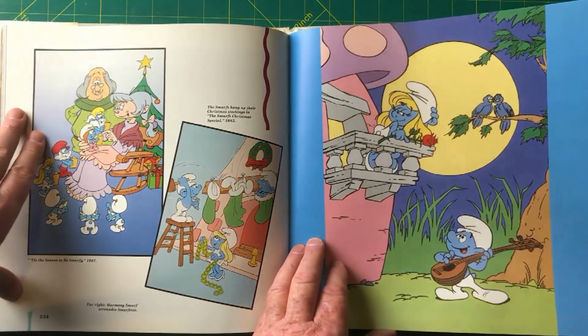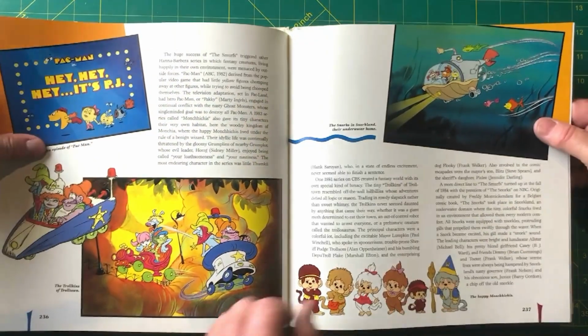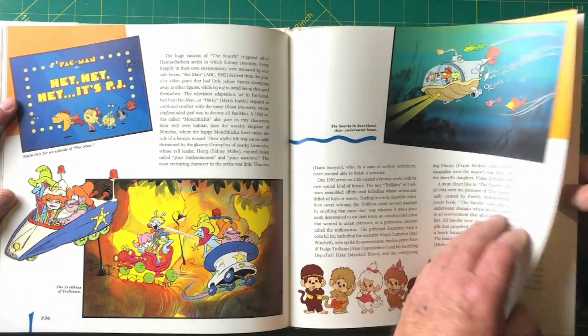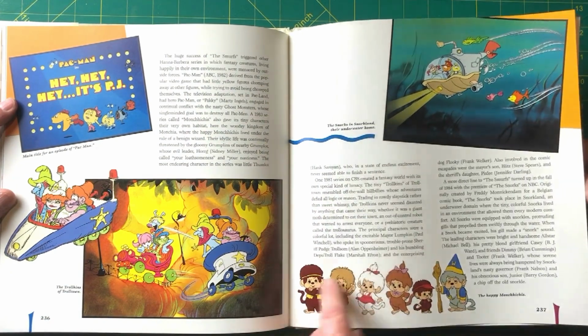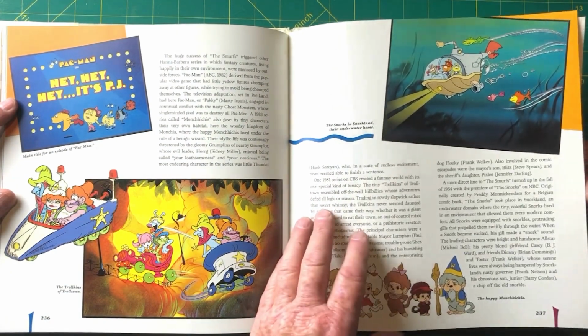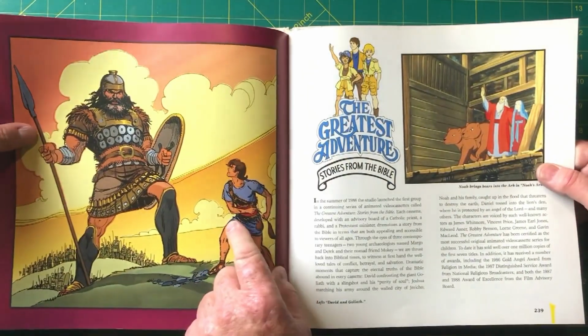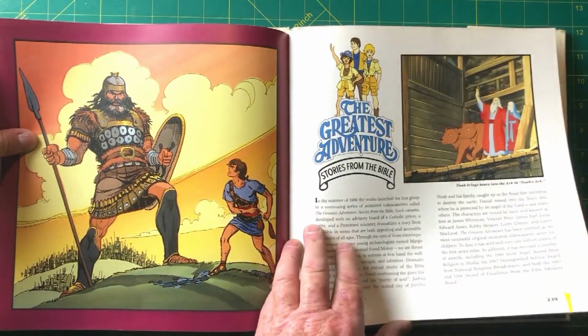You have to go back, folks. You've got to go back to the original comic and check out the brush strokes. Beautiful original designs. These were a show based on Pac-Man, the cute Trollkin market. They're cute, obviously trying to pick up money from different areas. And the Bible, the Christians.